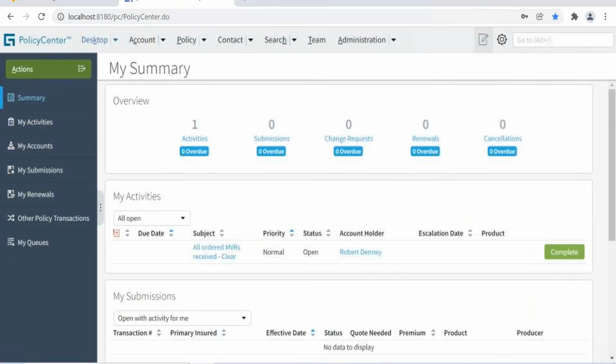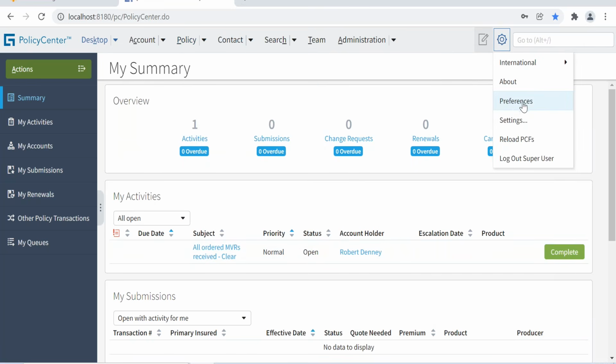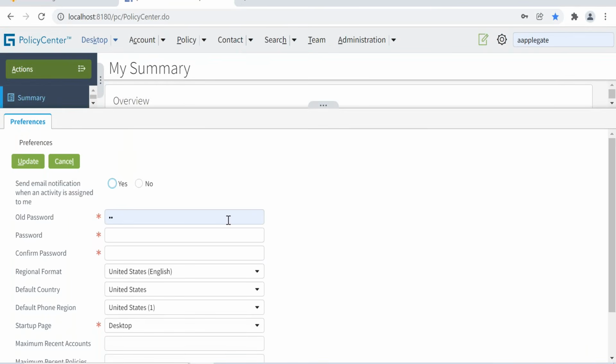I'll log in with supervisor and show you some functionality here, because this guy only has access to see those features. Now, after you log into this application, first you come here, you see there's a wheel here, you click on this wheel. Now, if you want to configure this homepage, or if you want to define your user preference, you click on this preference. If you click on the preference, there are a lot of things you can do. If you want to change your username or password, you can update from here.